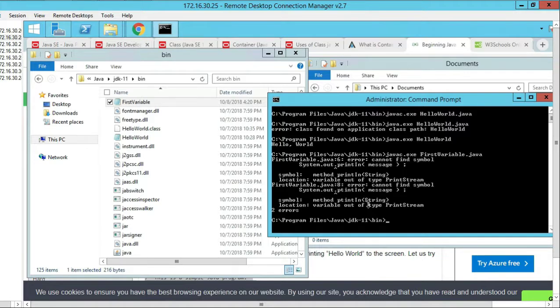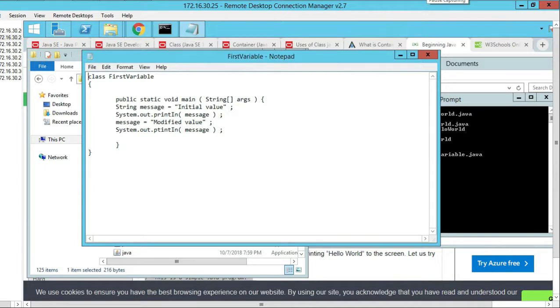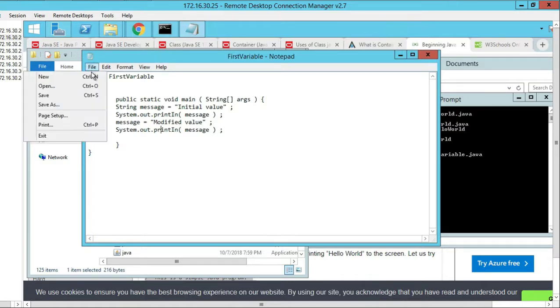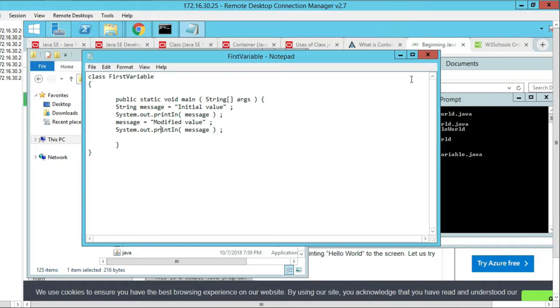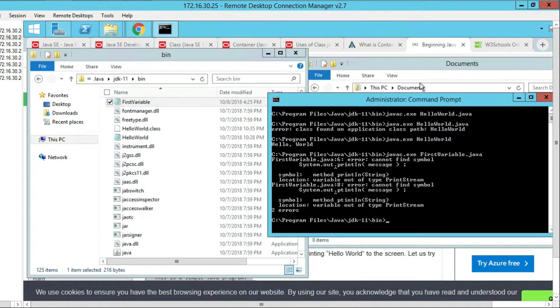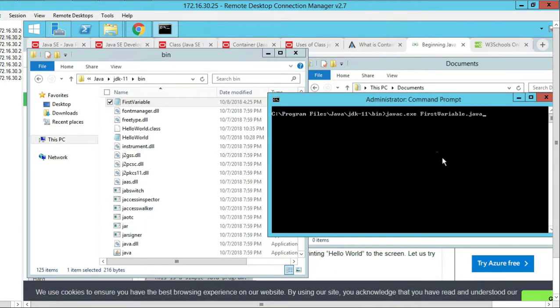The error we see here when we run the compiler command notes that we have a spelling error. See that it says pt should be print. So we look at our program, first variable.java, and we do see a code mistake. So print, I need to change that. Save it afterwards, close it up, and we'll run the compiler again.